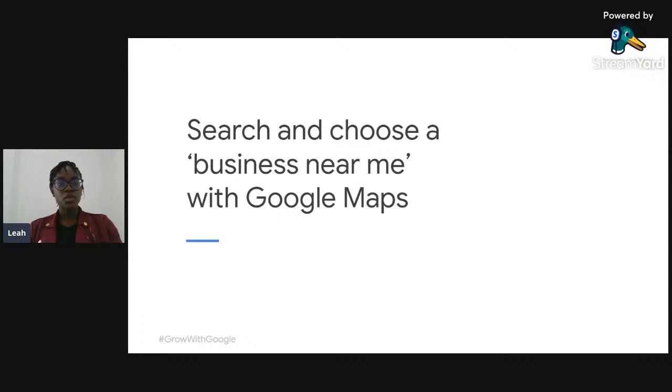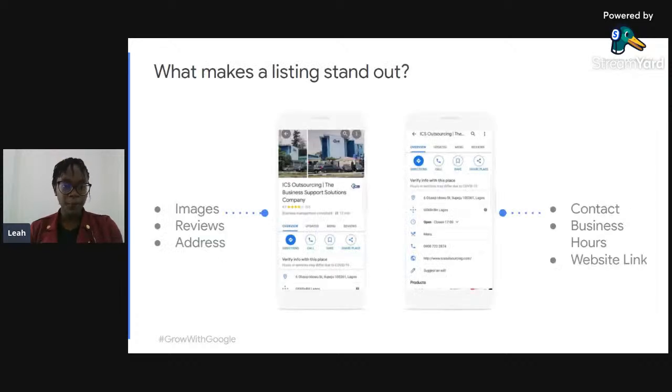For those who have been able to conduct the search that I have asked you, I'm sure you did not only find one pizza joint near you. You found a variety. So, what would make you choose one particular business as opposed to another? You can also share with me, as a customer, what are some of the things that you would look at before you make your pick. Some of the things that make a customer pick a particular business as opposed to their competitors are what I'm going to take you through.